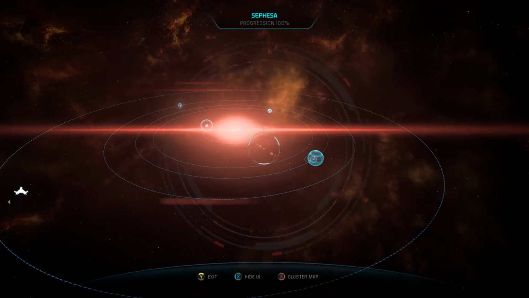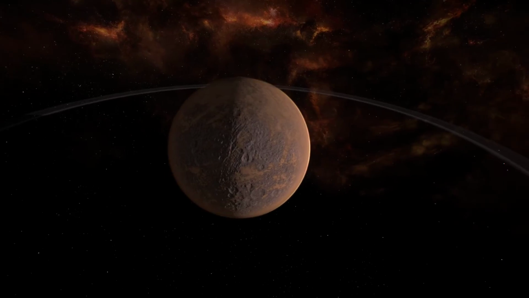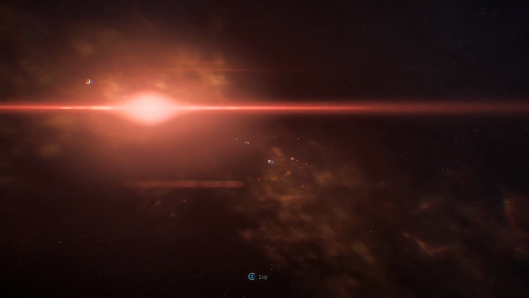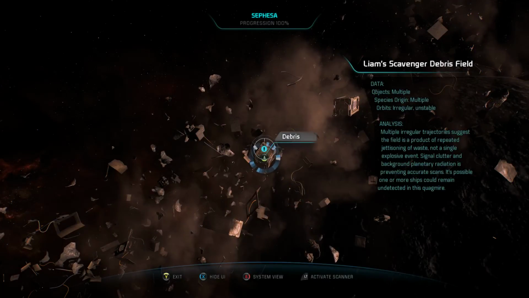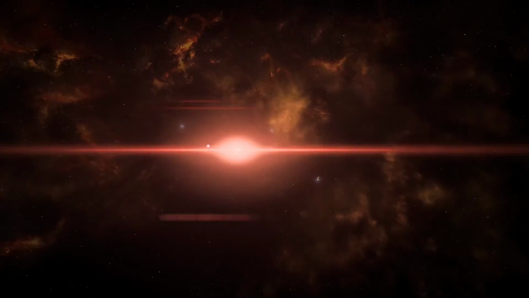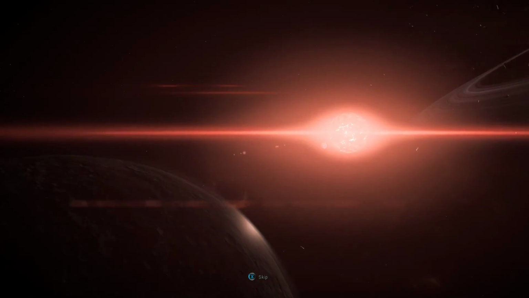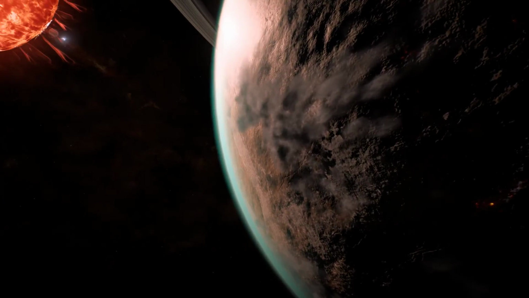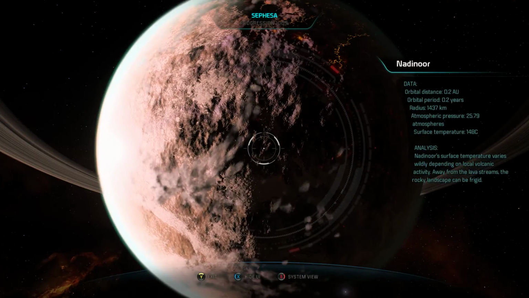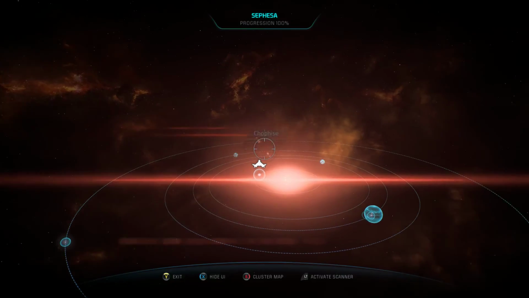No anomaly in this system? Really thought there was an anomaly in every system. Oh, there's a debris field here from the, this is where I went with Liam. Is there anything more for me to scan or discover here? That's probably kind of dangerous. Okay, well. It's like, why not just remove the marker? Okay, so the game's just going to be extremely difficult and not give me any experience for anything. Oh, I've scanned this whole system.